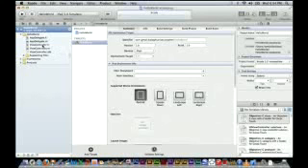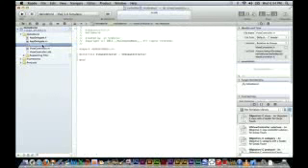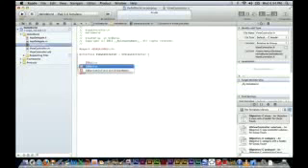Then, on the side, click viewcontroller.h. At the end of this line, put enter, then a curly bracket. Put a few enters, and then you should see that a curly bracket gets created at the bottom here. In between these two curly brackets, we're going to type in IBOutlet, and these are case sensitive. What IBOutlet does is tell the operating system, in this case iOS, that we're creating a user input or output device, for example, a label.